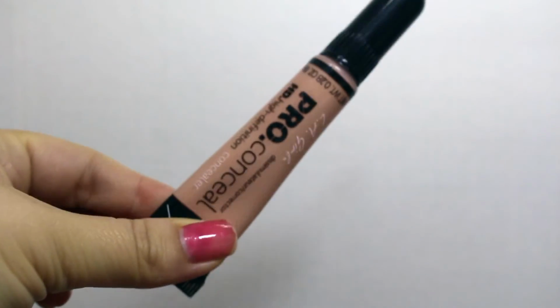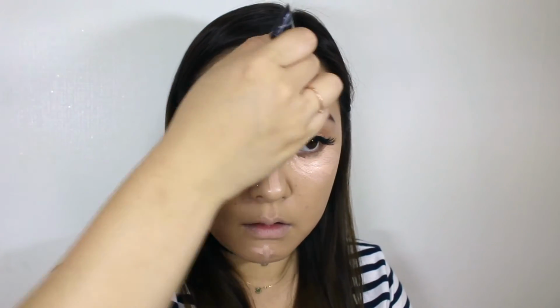Next, with my LA Girl Pro Concealer, I'm in the color Classic Ivory. I'm going to conceal underneath of my eyes, down the bridge of my nose, on my chin, and on my forehead. I feel like concealing just changes your entire look. Like, I love the way it brightens up everything. It just has to be one of my favorite parts. And to blend in everything, I'm just going to use that same damp beauty blender I used earlier to blend everything.